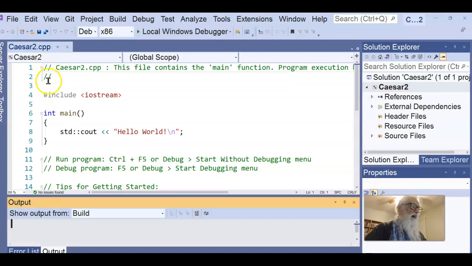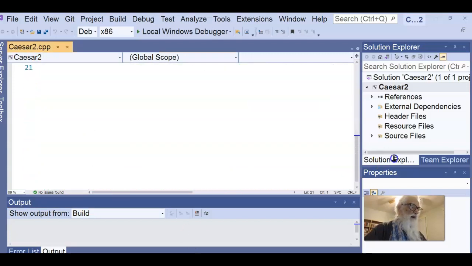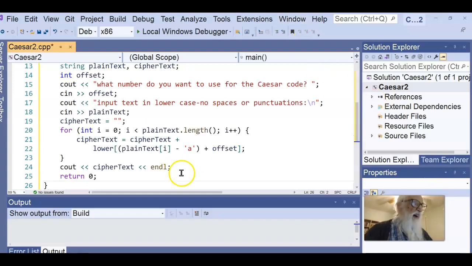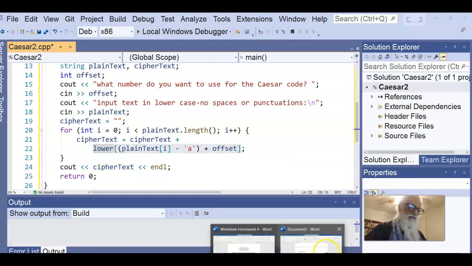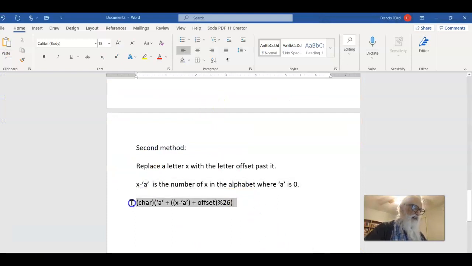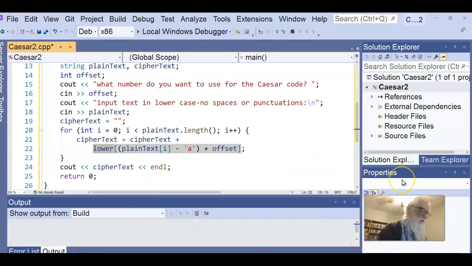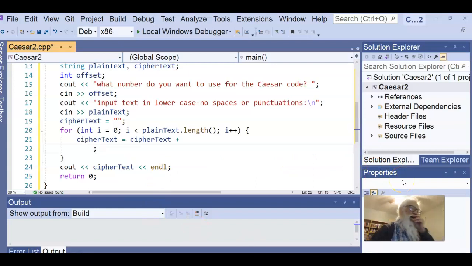And I'll begin by copying in the new program I had. And now I'm going to try to put something else here. What I'm going to try to put here is what I had back here. So I'm going to see if I can slip that into there. That was nice.